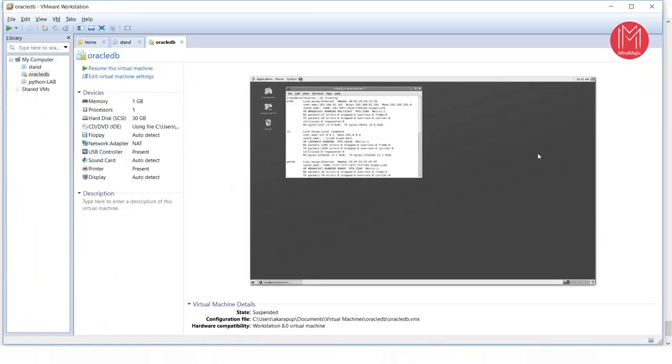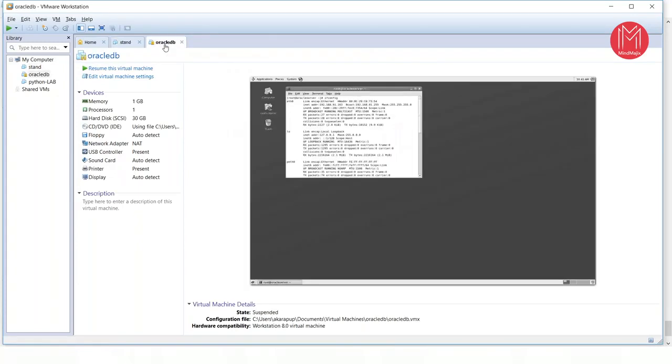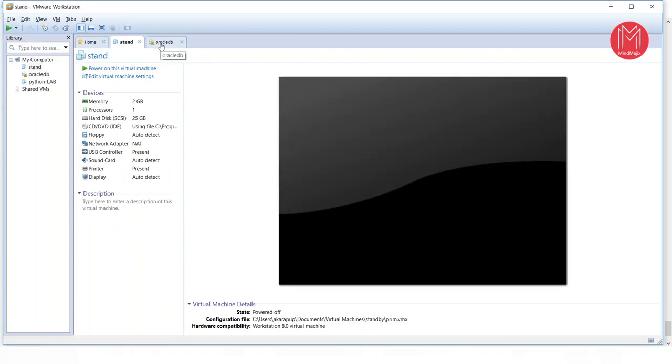Let me show you. This is my VMware Workstation. It provides virtualization, so on top of it we can install the OS and the respective database versions. For example, assume this is one server and this is another server, so I have created two servers. Assume this is the production database and this is the standby database. We can make use of these two servers and configure as I have shown in the configuration steps. Just now I showed all the configuration steps in the notepad, right? Using those steps, we can configure the physical standby database.